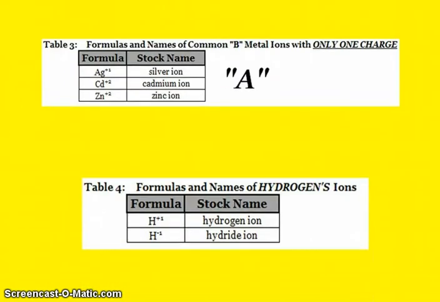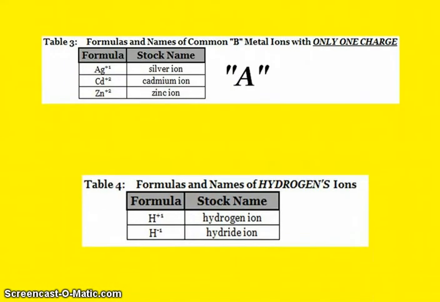The lower part of your chart here, there are, of course, exceptions. Welcome to chemistry. So these three transition metals, silver, cadmium, and zinc, they're like pseudo-A's. They only form one charged ion. So they're very predictable that way. And then, of course, hydrogen. Hydrogen can be a plus one hydrogen ion by losing one electron or a minus one hydride ion by gaining one electron. So that's just a little glimpse at your super-friendly ion card, which we will get plenty of use out of for the next several weeks and throughout the rest of the year.